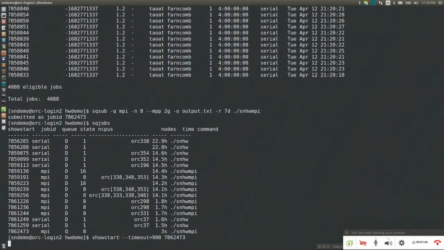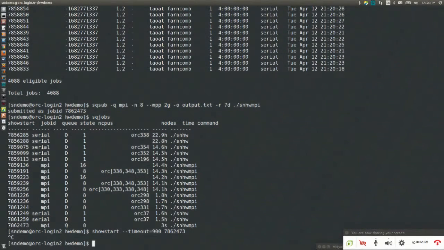And what it returns is basically an estimate that it will start in this amount of time and then give you the completion time based on its expected runtime. Now, what you can do is, I've just canceled that for the delay, you can actually put in other estimates here.